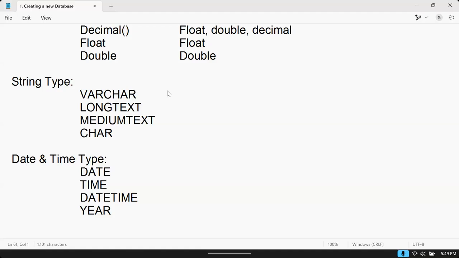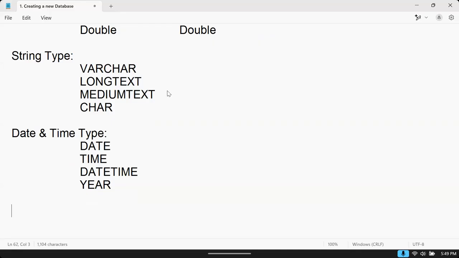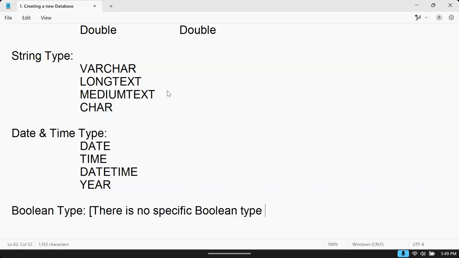Actually, in JavaScript, which you will learn, Boolean is handled using 0 and 1. 1 refers to true, 0 refers to false, right? So if you want to handle a Boolean type, you should know that there is no specific Boolean type in MySQL.